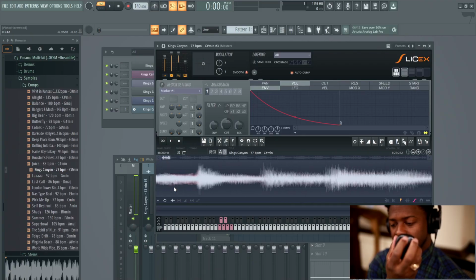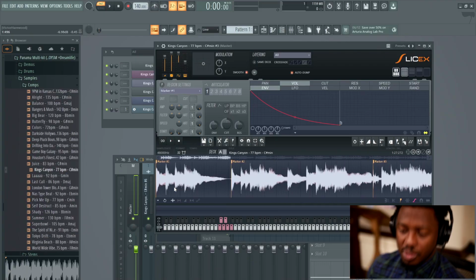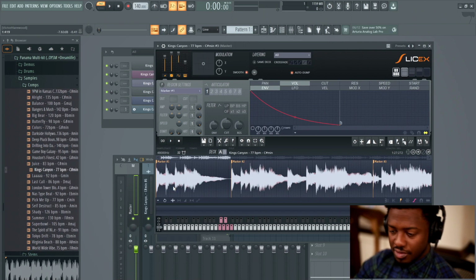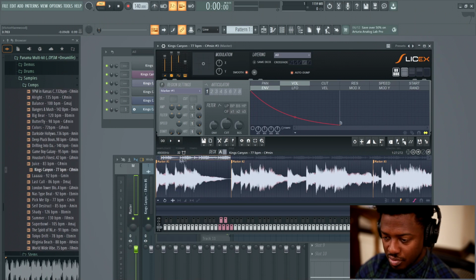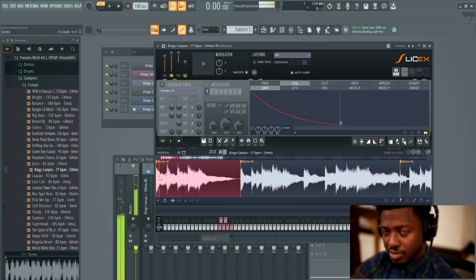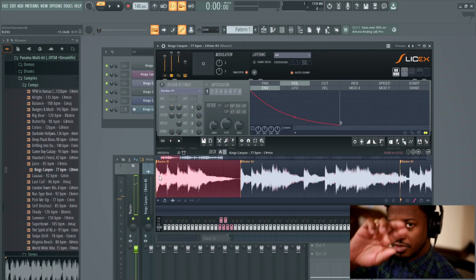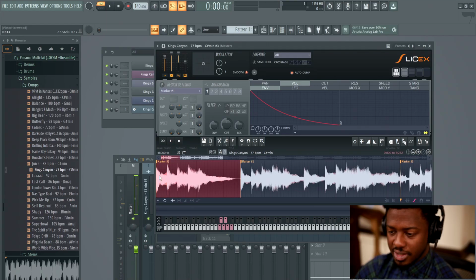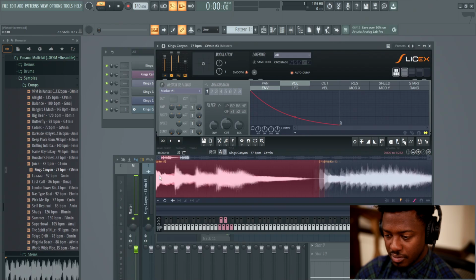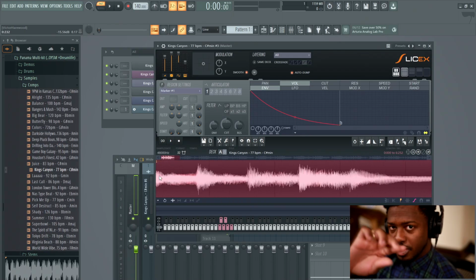If you don't have a mouse and you just have a regular laptop, you're going to take your finger, go to more or less the area that you want to be in, use two fingers and just move them like this, and that'll help you zoom in.